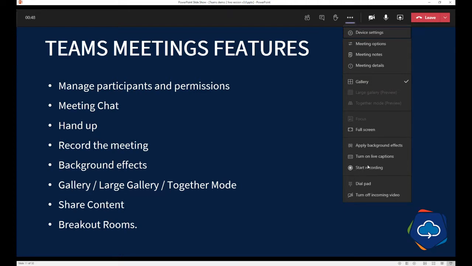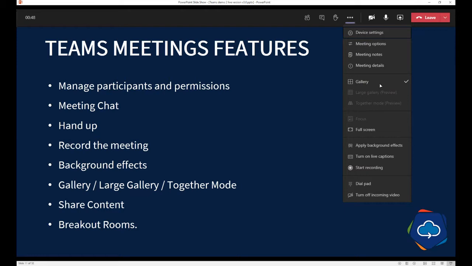The three dots button here has a whole pile of options down below them. Record a meeting is here. This is where you would start a recording and also stop it if you're the person controlling the meeting. Background effects, they're in here. I'll talk more about background effects later, but you can pick a picture to put behind you, or you can load your own.